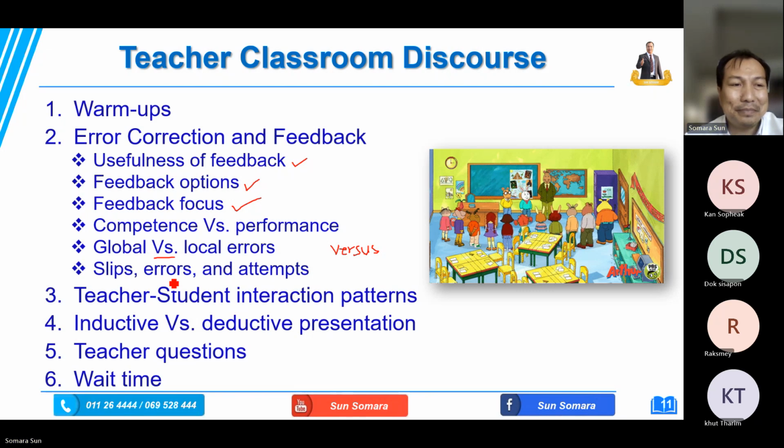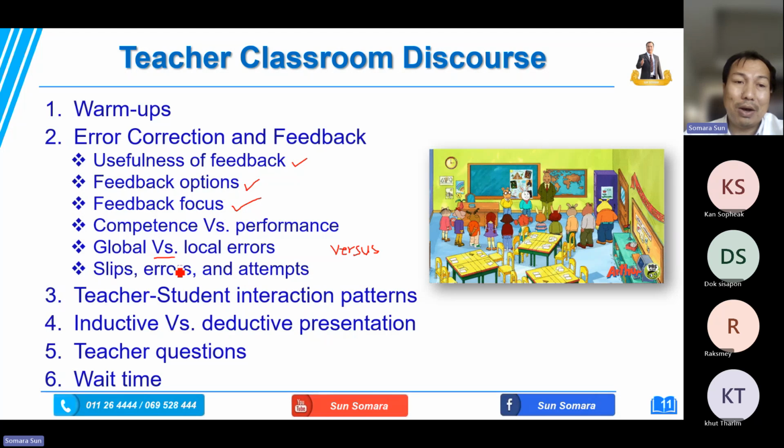How about an attempt? An attempt is the effort made by a learner to use language or a skill, even if they are not fully correct. It is the way they try to use the language, like trying to pronounce words, or trying to use a sentence even though it's not complete, for example with a missing verb, having only subject and object. But they attempt to use it.